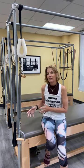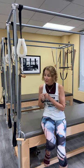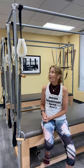But what I love about this one is what it can kind of help you with. The great thing about the Cadillac and the springs with that is it gives you support, and then in that cheat moment or that really hard moment on the mat or the reformer, that spring goes away. And so all of a sudden it's telling you, oh, you need to work here to make this keep going and happening.